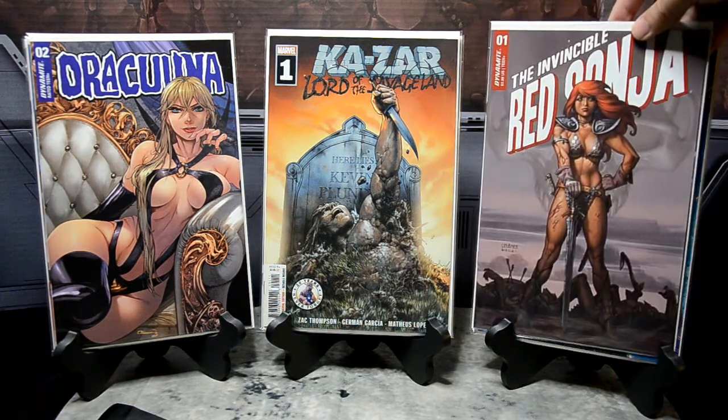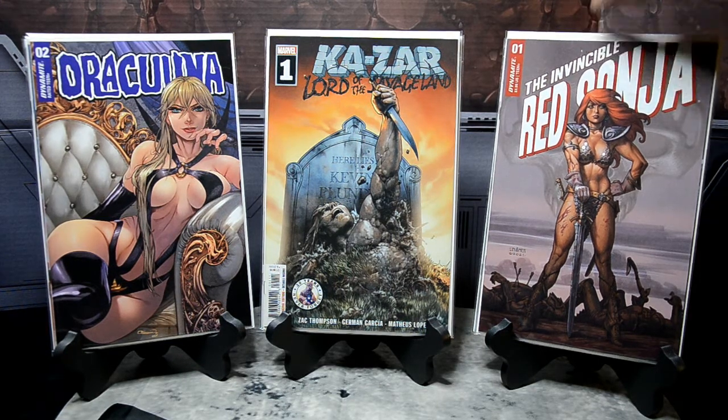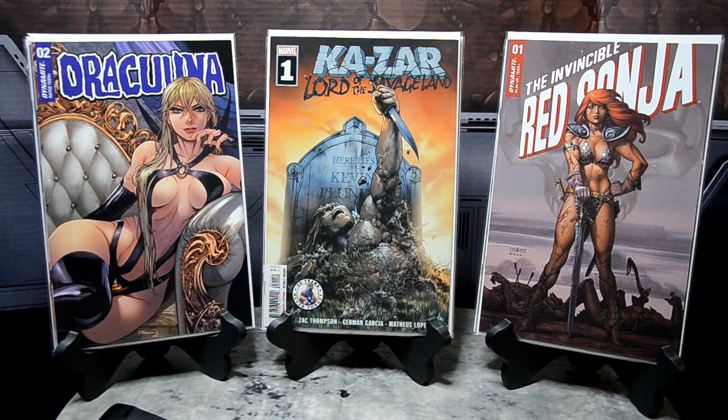And I've got several variant covers of this particular issue. I have not gotten this one yet. I'm a pretty big fan of Joseph Michael Linsner, going back to his days working with Dawn, and I really like this portrayal of Red Sonja. I'm a little upset though that when I got this in, it came already scuffed with this little scuff mark on the front cover, which kind of ruins it for me. Maybe I'll have to pick up another one, but just a great cover art. A fan of his artwork, and I wanted to get that one for that portrayal of Red Sonja.